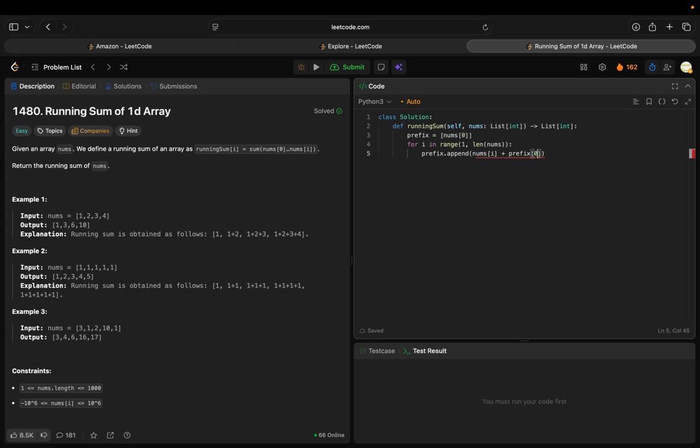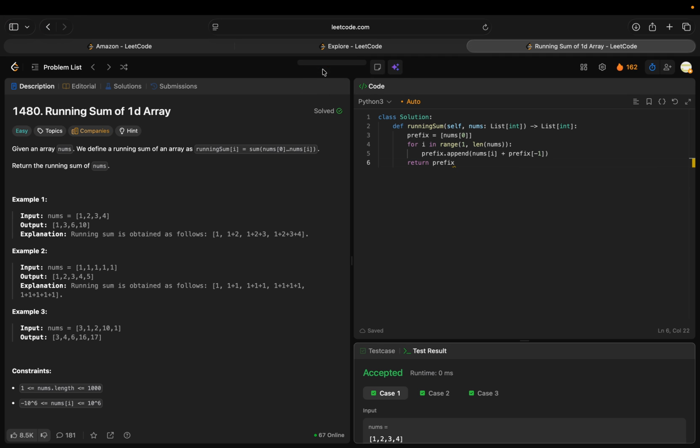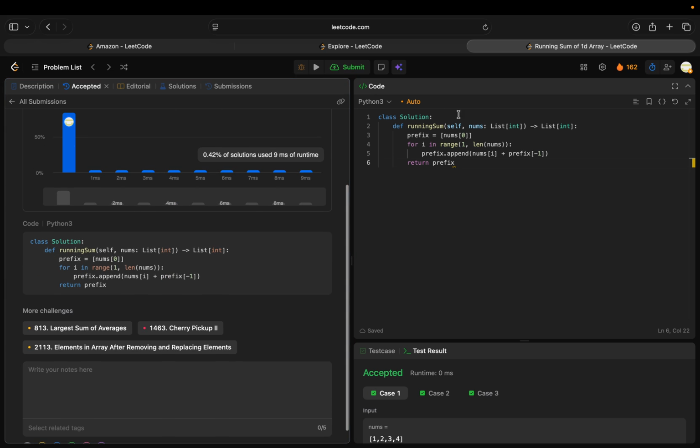So prefix[-1], and we will return prefix. Yep, it's not that hard. We're just appending and adding.